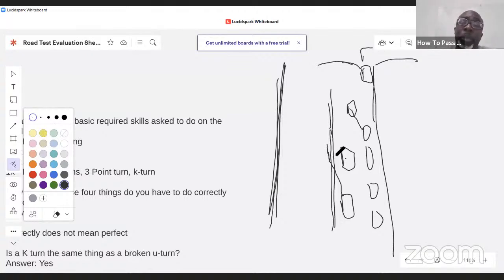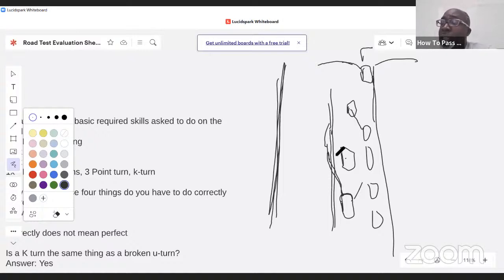But the one thing that I have seen fail people automatically is when they're going around a double parked vehicle, you've got to go over to the other side of the road, and you do not signal. I have seen that fail people. Any of the other ones could possibly fail you also, but I have not seen the examiners typically fail people for that. They typically will just take off points and then they'll watch to see if you make that same mistake again.